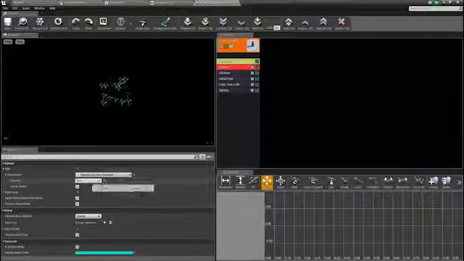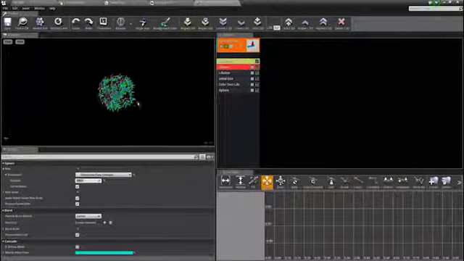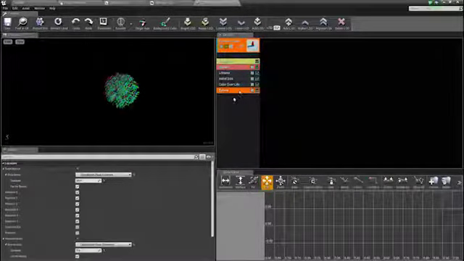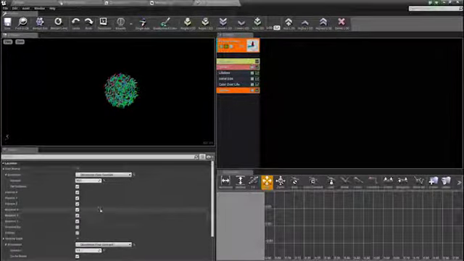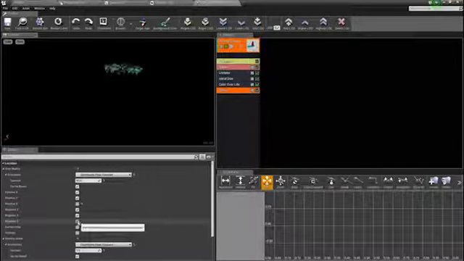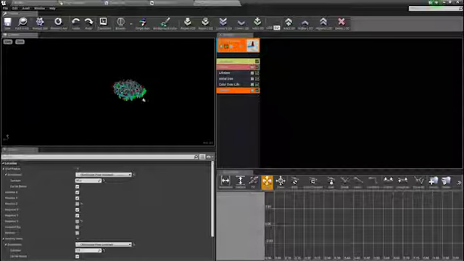If I turn my spawn rate up, you can see that they're all just popping into the shape of a sphere. But I don't actually want that. I want a ring. So instead I'm going to disable positive Z. So now we have only half of a sphere, which is the bottom half. And I'm going to disable negative Z. So we now have them all just spawning within here.